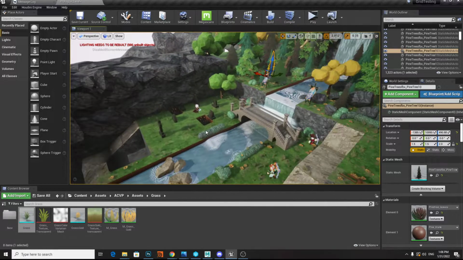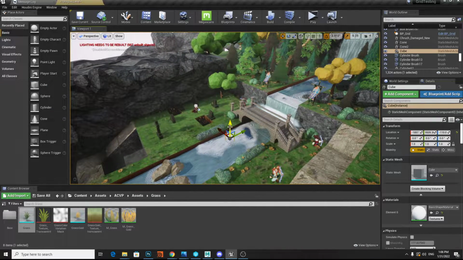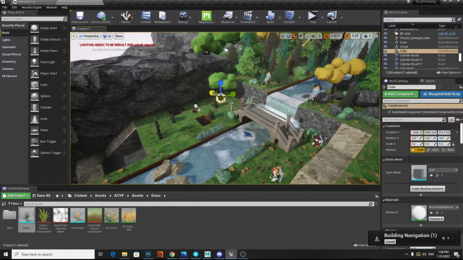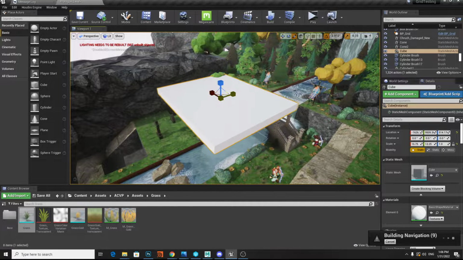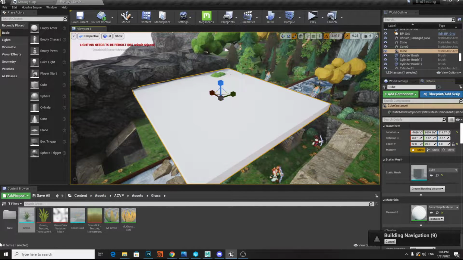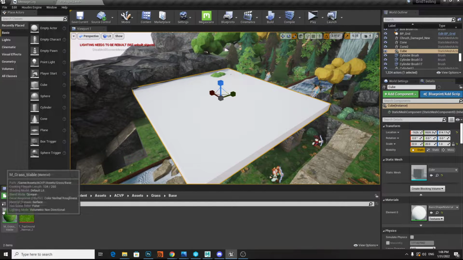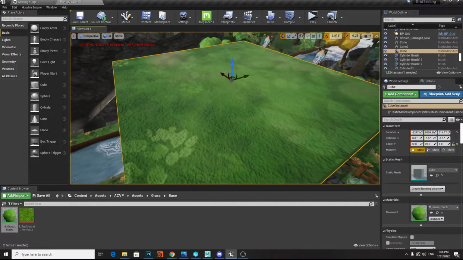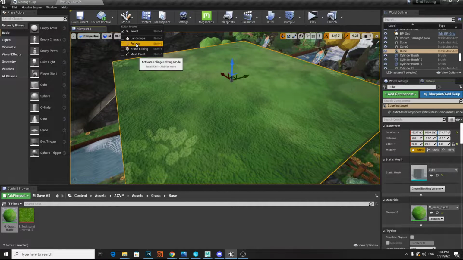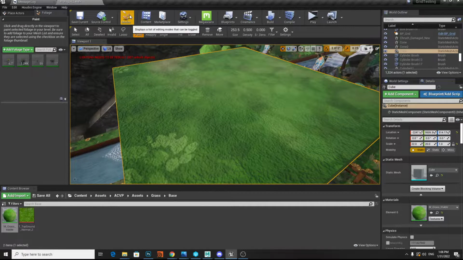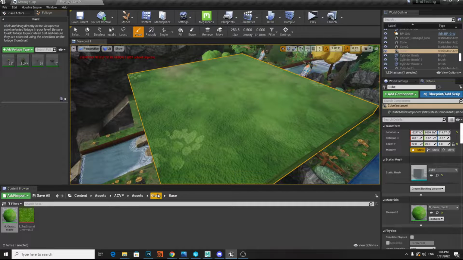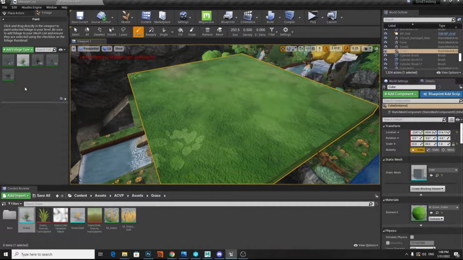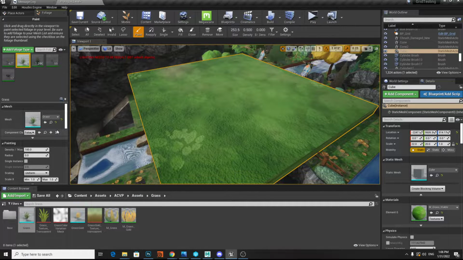So let me just do an example with this cube that can act as the area that we want to populate with, say, grass and trees. So first let me do this texture on for better immersion. All right, so you go inside of the modes to the foliage in here. You already can see that we already have the foliage that Renee placed before, but let's just redo it again for the purpose of this.